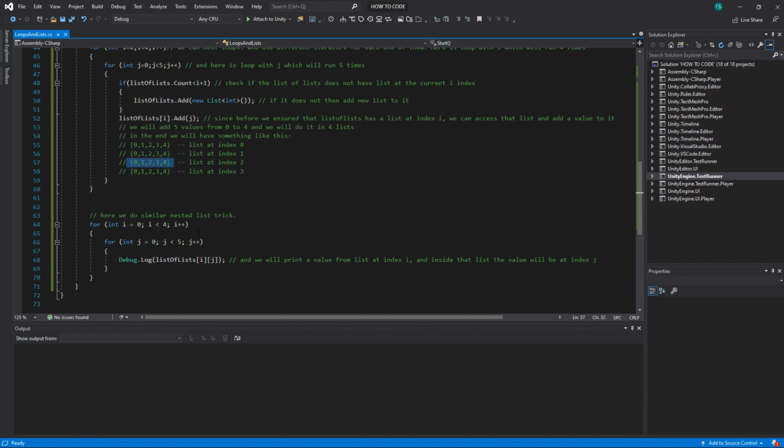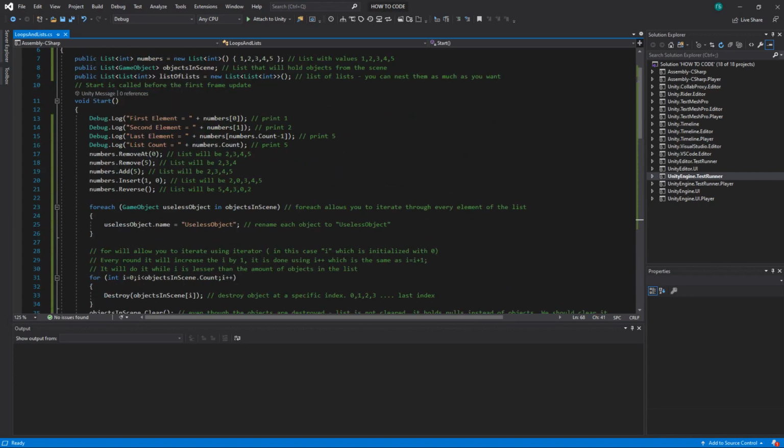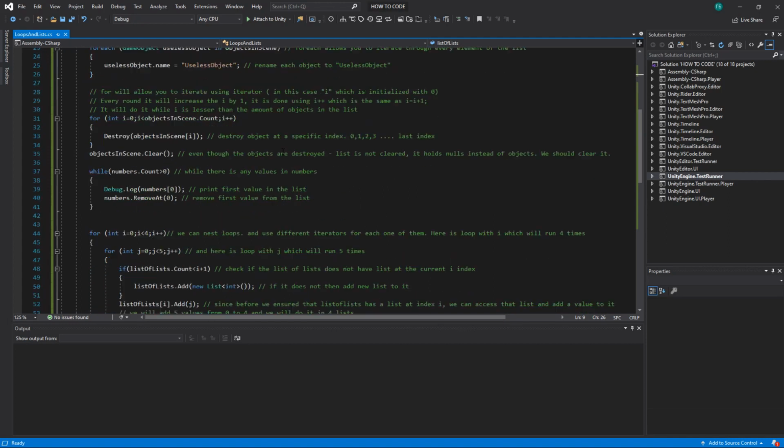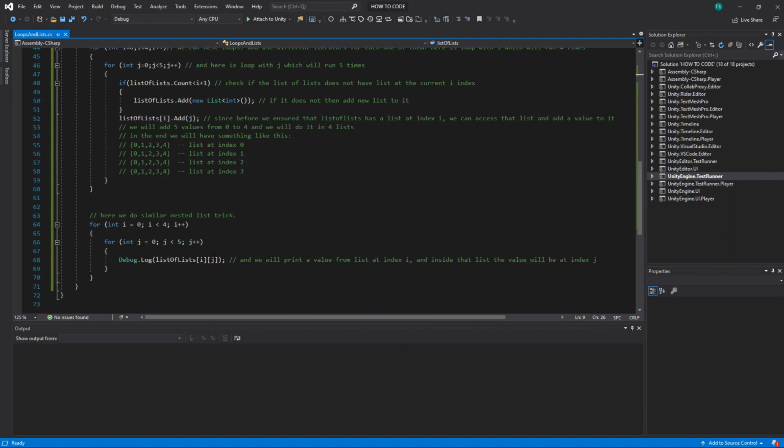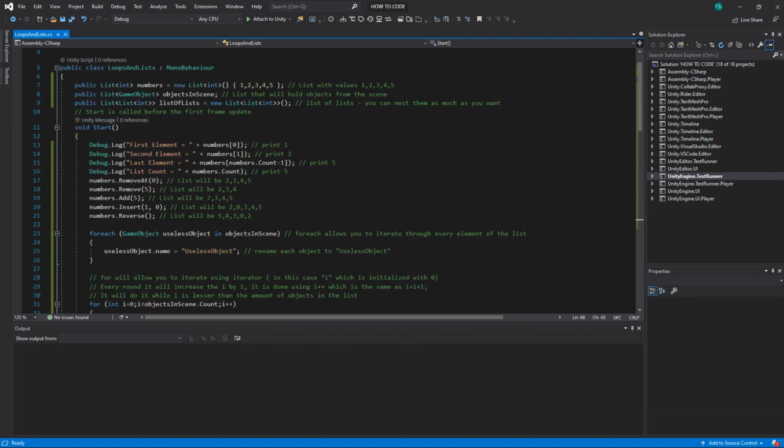Fourth row, columns. And we just print list of lists i, j. This is how you access a specific element in the list of lists. So here is how you access the list, and here is how you access this int element in this list.